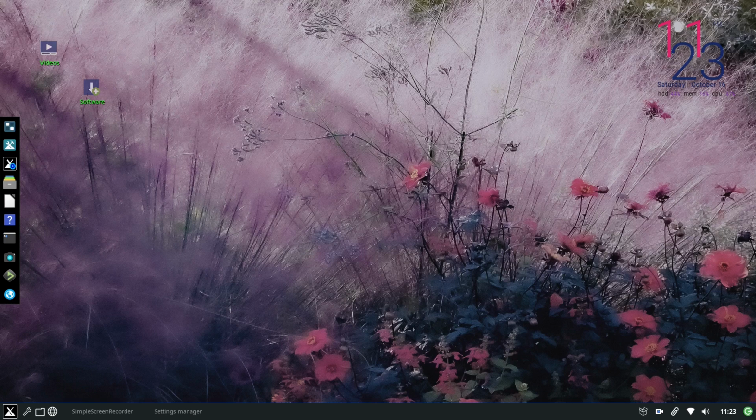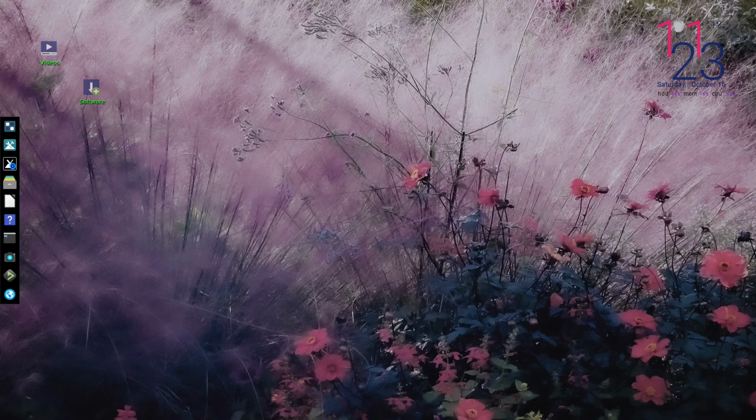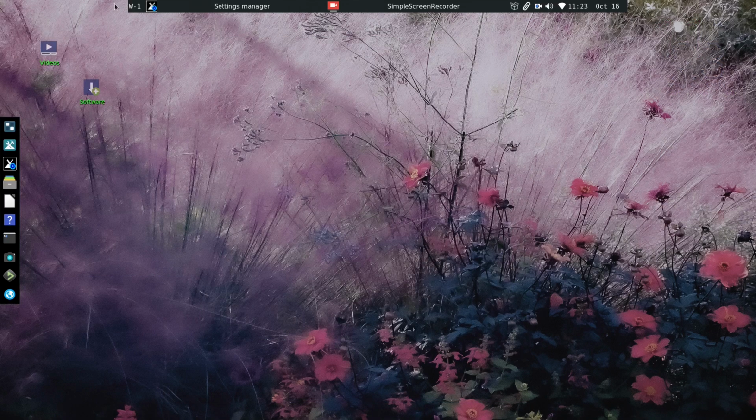So much for style and theme. And now I want to take a look at the panel that here is at the bottom of the screen. We use the word panel, or we call it a traditional toolbar, to talk about this modern way of dealing with it. But you can get the original Fluxbox if you go to Appearance, Toolbar, and choose Fluxbox's original. And that's what the original Fluxbox toolbar looked like.